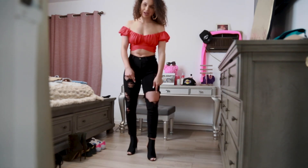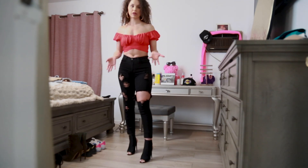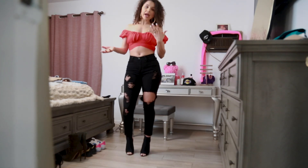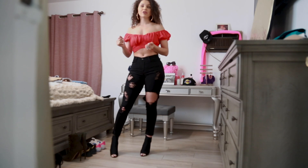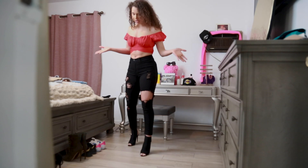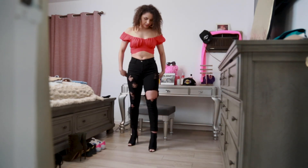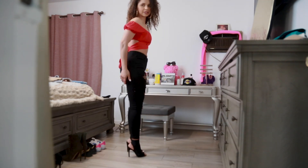They have the ripped design which I absolutely love because I feel that these jeans you can pretty much wear anywhere. If you want to go to a club, if you want to have a girls night out, if you just want a casual look with some sneakers and a basic top or a hoodie. I paired it up with these booties and the Lexus ripped jeans and the Betty off-the-shoulder crop top.